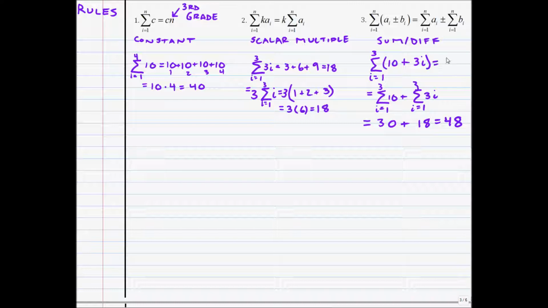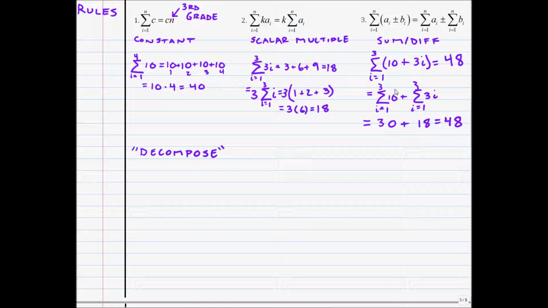And then, of course, that means that this guy is equal to 48. So it's just another nice thing that we're going to use. In fact, basically all of these first three rules allow us to, I'll put it in big people words, decompose a summation, at least a polynomial one, into something that we can work with a little bit better. Because obviously when you have these big long things, it takes a while to write out all the individual terms, and you're not going to have a good time if you have to write out all the individual terms. So these are all our methods to break stuff down.